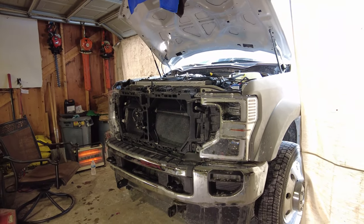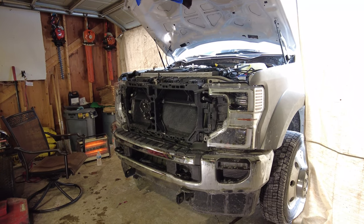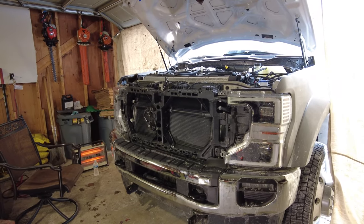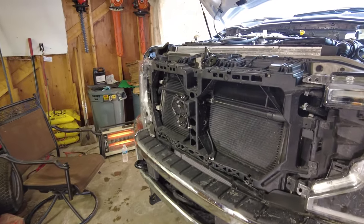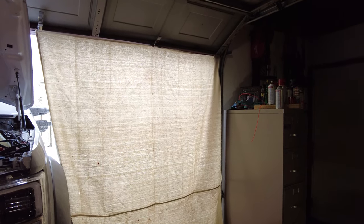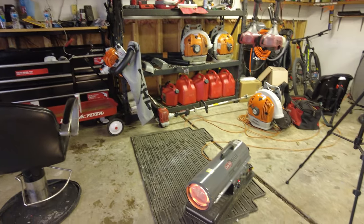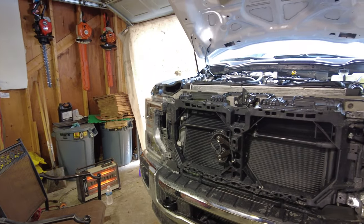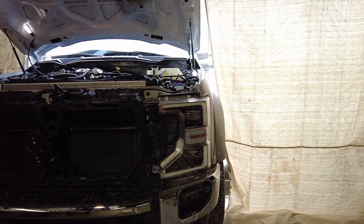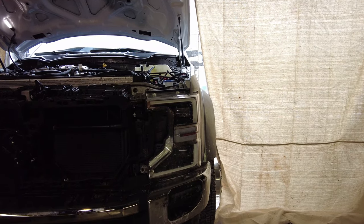It is the next day. I did end up getting the headlights out overnight. I put the headlights back in to confirm that they worked and did all the wiring for the headlights, so that's all set. I rigged up some canvas tarps clipped here to keep the cold air out with heaters going — it's nice and toasty. It's pretty cold outside but I did get the headlights rewired so that stuff is all back to OEM.